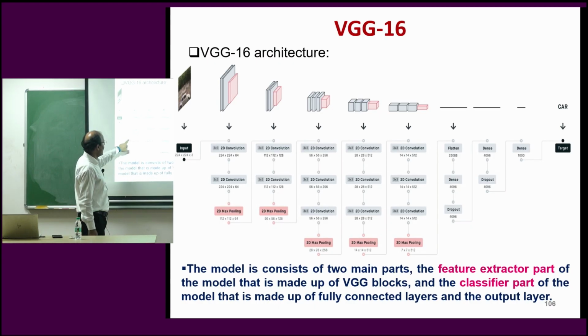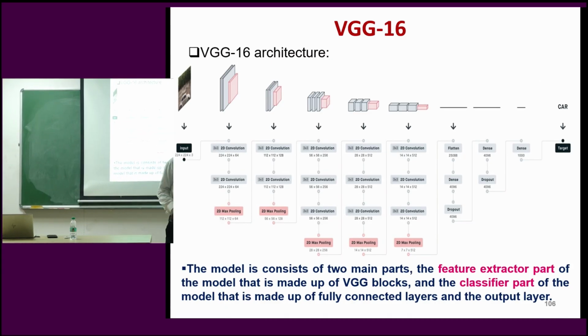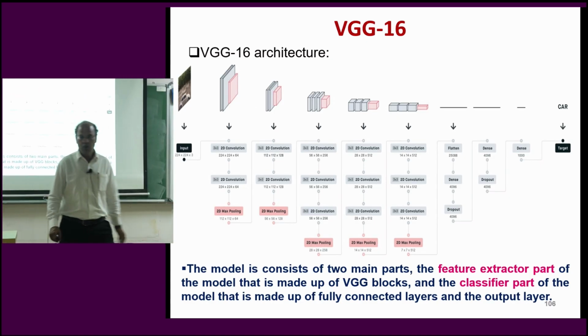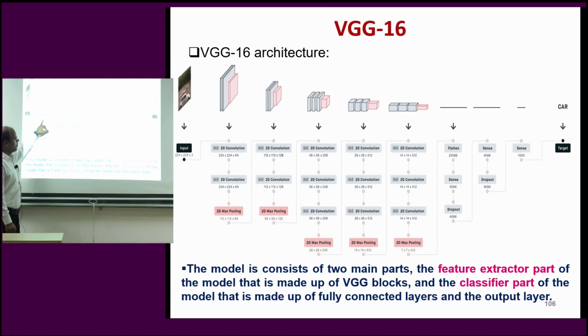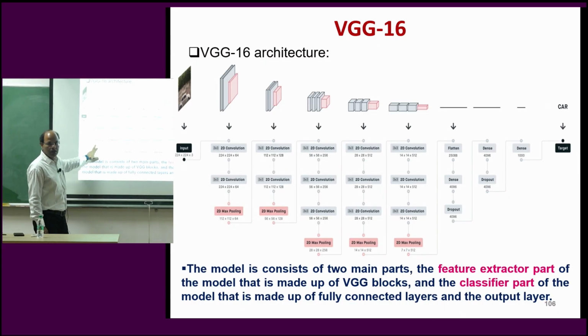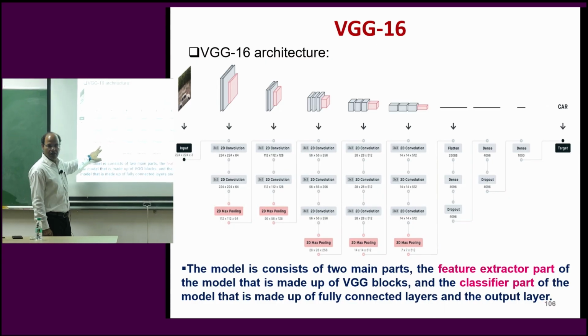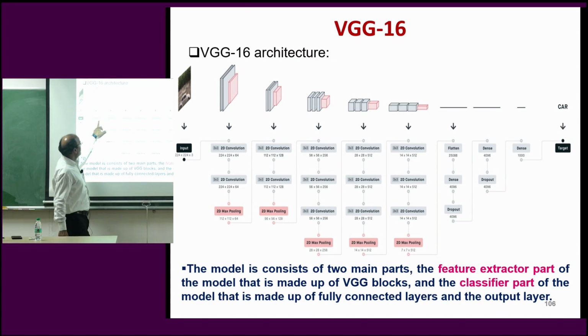And then max pooling. As I told you, the idea is just to do subsampling. So the earlier size of 224 cross 224 divided by 2 becomes 112 cross 112 cross 64. This we got in this first step. Then again 2 convolutions. Now you see here 128 filters are used. The kernel size remains the same, 3 cross 3, but the number of filters is increased to 128, because these are 2 consecutive convolution layers. And then max pooling.